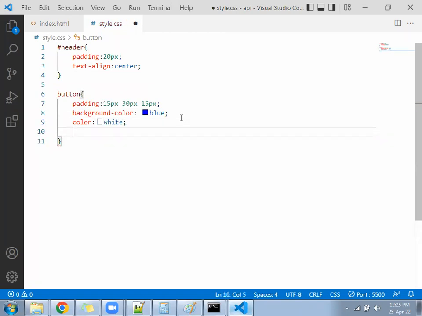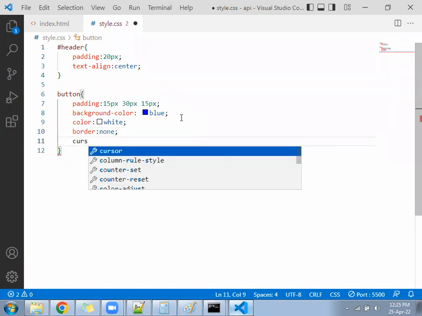Padding, background, color, border, border none, cursor colon pointer, cursor pointer.